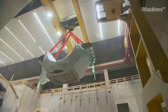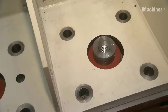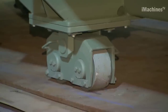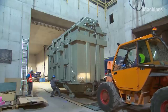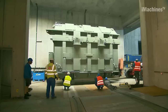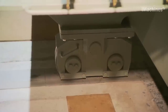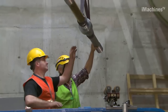The electrical components of the generator, including stator windings, rotor assembly, and excitation system, are integrated following manufacturer guidelines. These components are carefully inspected, and their alignment is verified to ensure optimal performance. Additionally, cooling systems, such as hydrogen or air coolers, may be installed to regulate the generator's temperature. Once the installation is complete, the generator undergoes thorough testing and commissioning to ensure its proper functioning and adherence to safety standards.